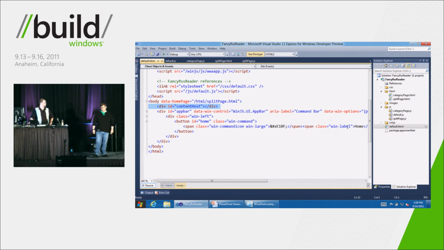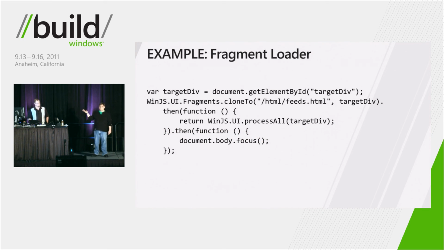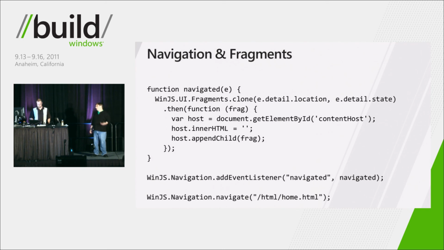The fragment loader is fairly sophisticated about how it handles things like scripts. So you can do script references in fragments, and it will make sure the same script doesn't get loaded more than once, for example. You can load CSS in fragments as well, and so that all works. Cool. All right, and we are just about out of time. Let's just finish up our slides. So here, this is another variant of the fragment loader. You can say fragments clone to, and then after it's done with the fragment load, it will actually stick it into the DOM for you at the location you give it. Using the navigation framework with the fragment loader, as we showed.